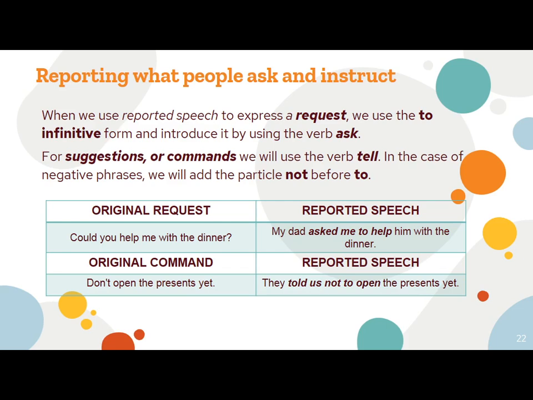Now, reporting what people ask and instruct. Now we're going to get into requests or commands. So, take a look at the information. It says when we use reported speech to express a request, we use the to-infinitive form and introduce it by using the verb ask when it is a request. For suggestions or commands, we will use the verb tell. In the case of negative phrases, we will add the particle not before to.